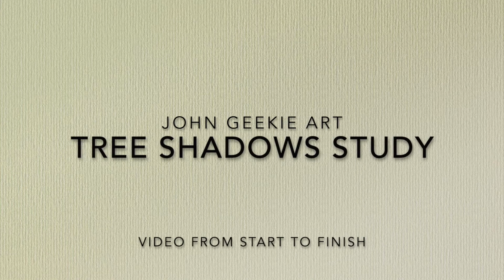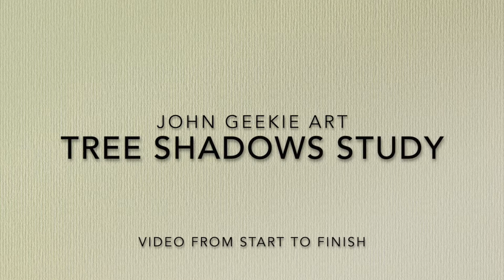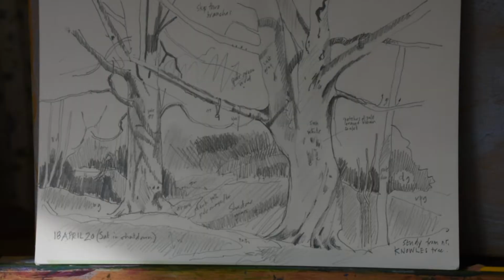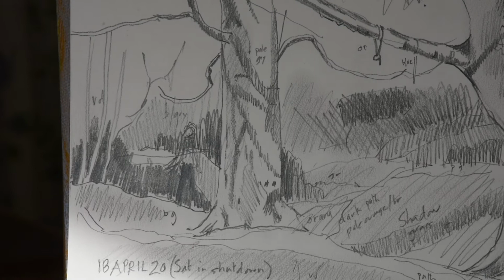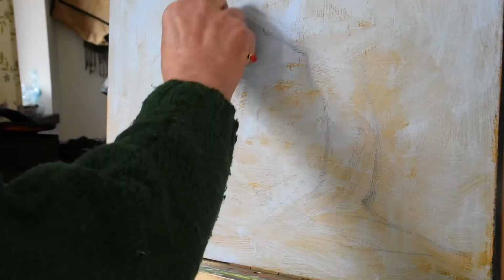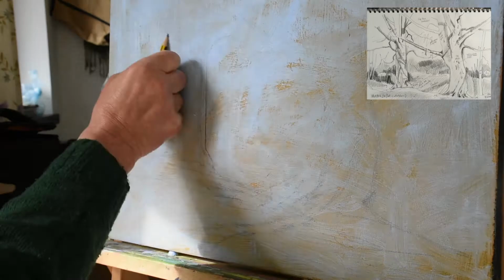Hi everyone, this is a video about trees and shadows on trees in bright sun. I went out a couple of days ago and did a sketch with some notes on, and this was going to be the basis for doing the drawing, for the painting rather, which I'll start now. Okay, and I've speeded this up considerably because it was a bit boring to see.